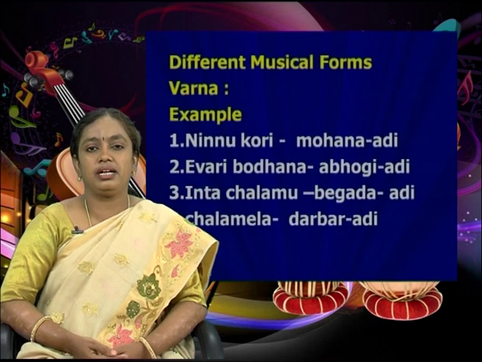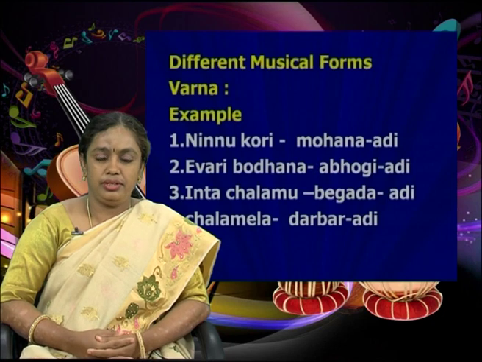First, Mohana Raga Ninnu Kori Varna. Ga ga ri sa sa ri ri ga ga ri ri sa ri ga ri sa ri sa da sa ri ga pa ga ri sa ri. This is the swaram of Ninnu Kori Varna, first speed. And the second speed is ga ga ri sa sa ri ri ga ga ri ri sa ri ga ri sa ri sa da sa ri ga pa ga ri sa ri. This is a Pallavi. And the Muktaiswaram is ga ri sa ri sa ga ri ga sa ri sa da sa ri ga pa da pa.